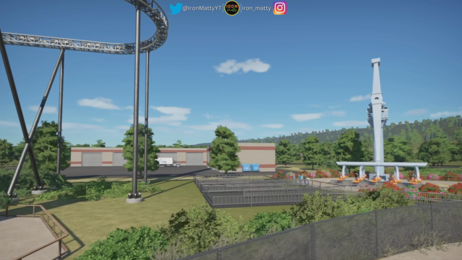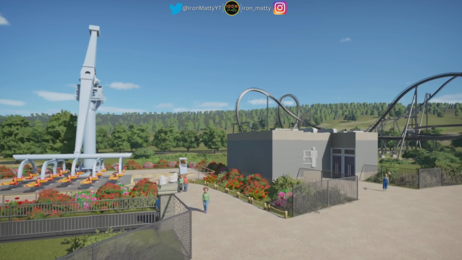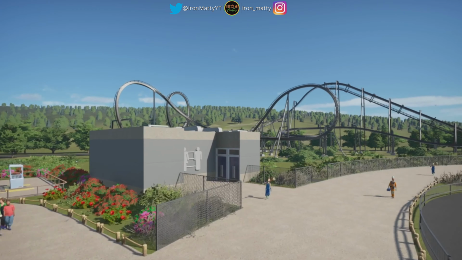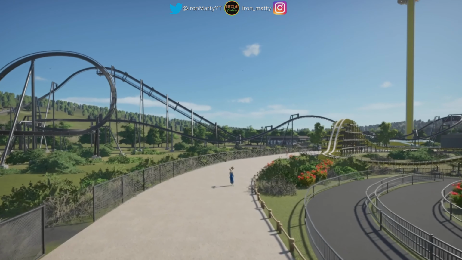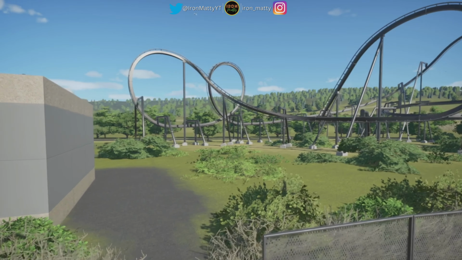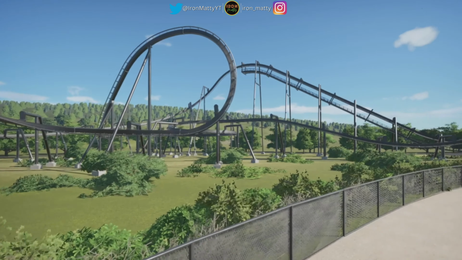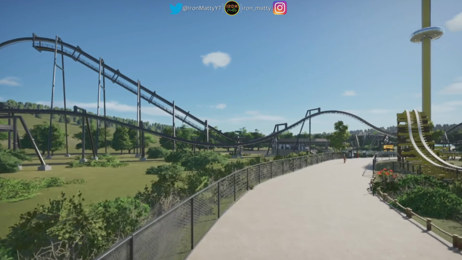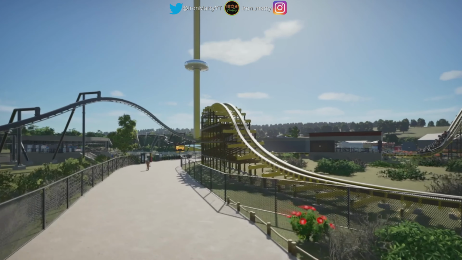You've got some more backstage areas just over there. You've got another flat ride. You're not left wanting for flat rides in this park. There's a lot to do for such a small park. It's a relatively small park, a quick spotlight, but there's so much to do. We've got the B&M Invert just over here. We'll come back to that at the end because I want that to be the final ride of the park.